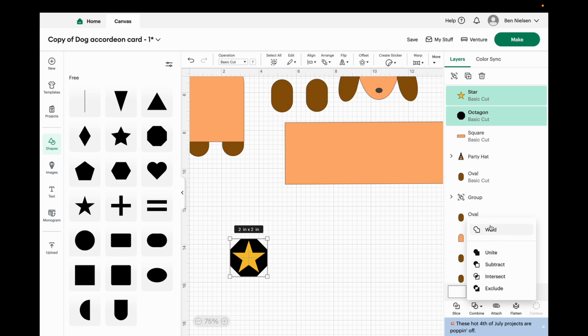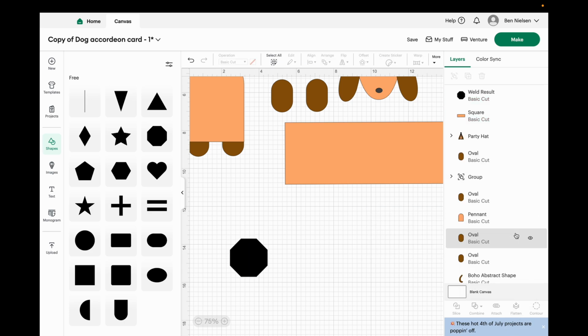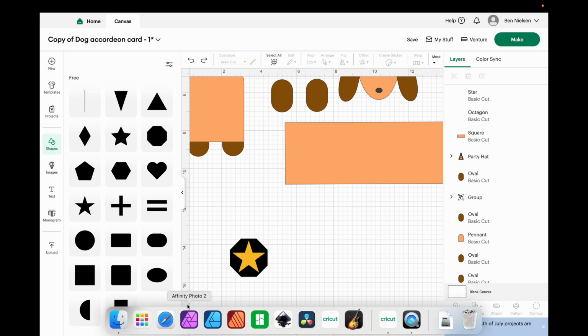But the 2 that are most commonly used, the first is weld. And weld says merge these together and don't keep the layer. So it just takes multiple objects and turns them into one single stuck together object. And so since those fully overlapped when I weld them together, I just end up with my octagon.